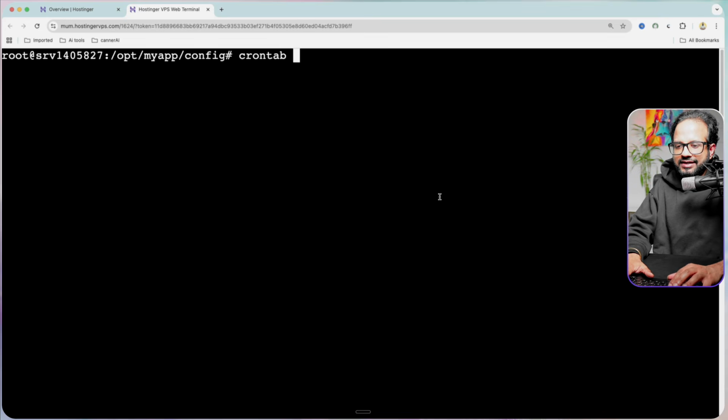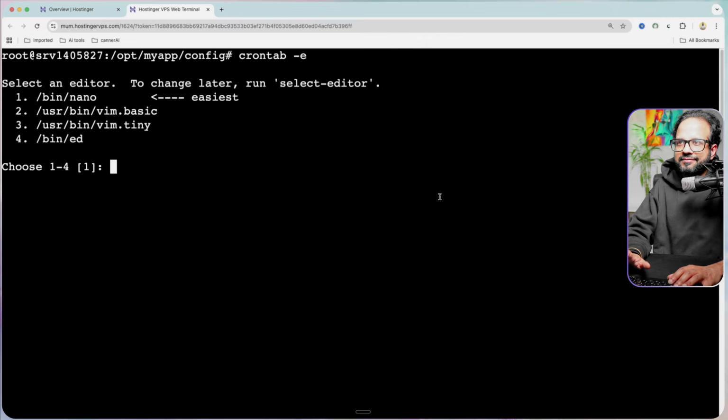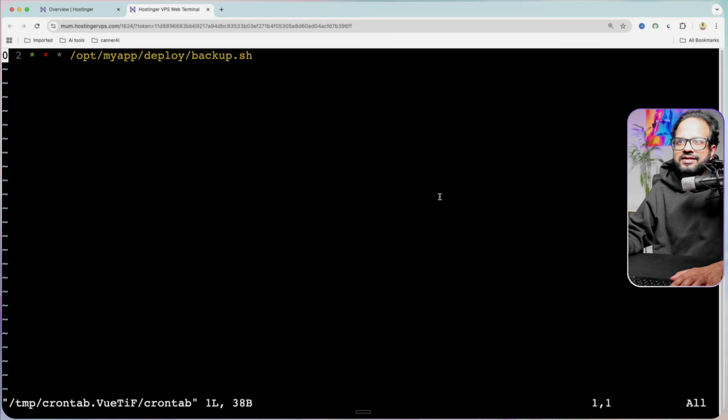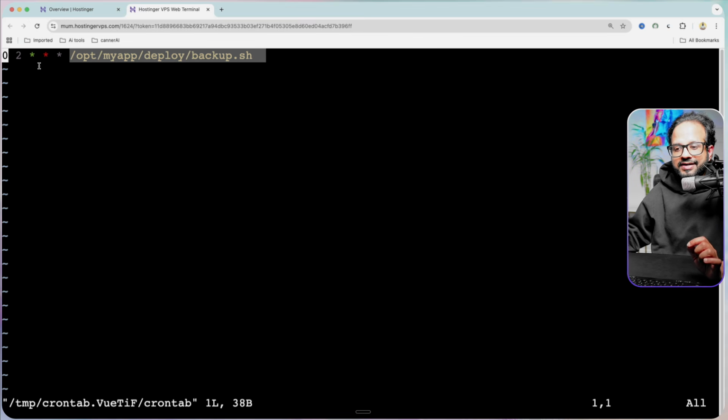If we want to check the crontab, you can use crontab -e. Okay, now let's say I want to check the Vim editor. So I'm just going to go with two options. Now there is this entry in the crontab which says 0 2 * * *, meaning execute this script, which is a backup script. At what time? We need to execute it every day at 2 a.m. And there are different options for it.